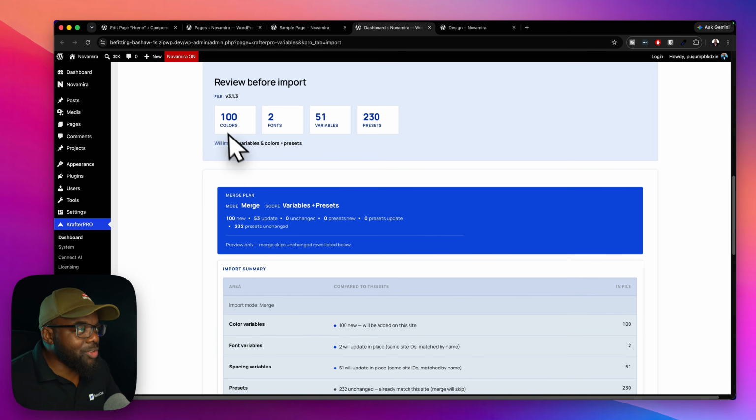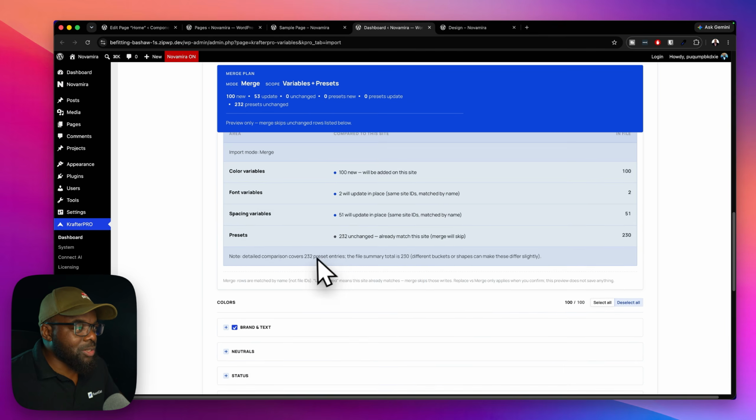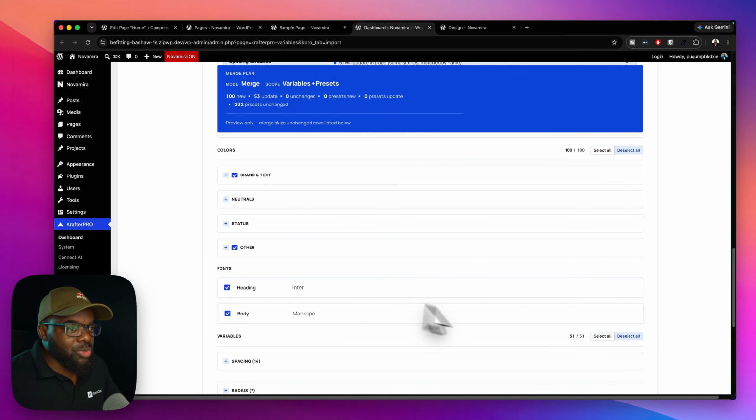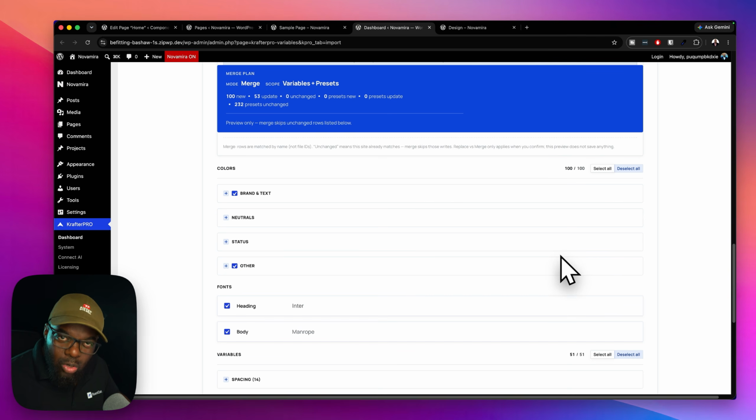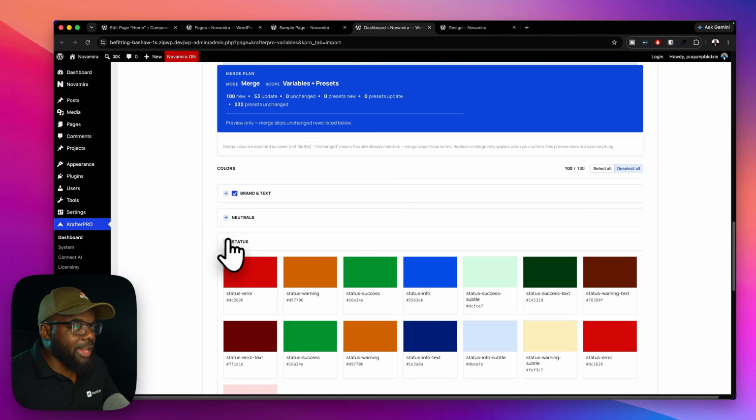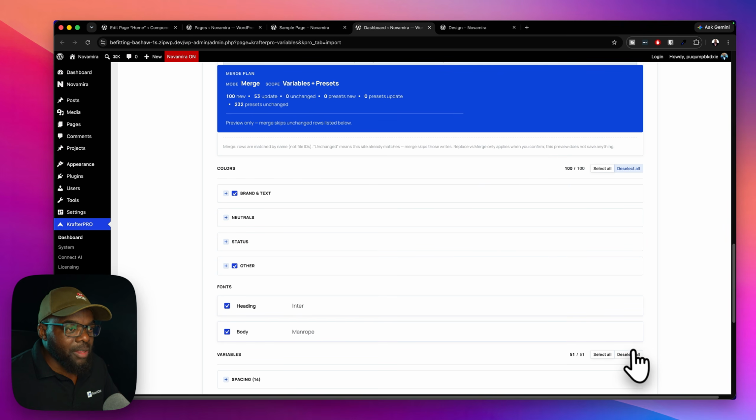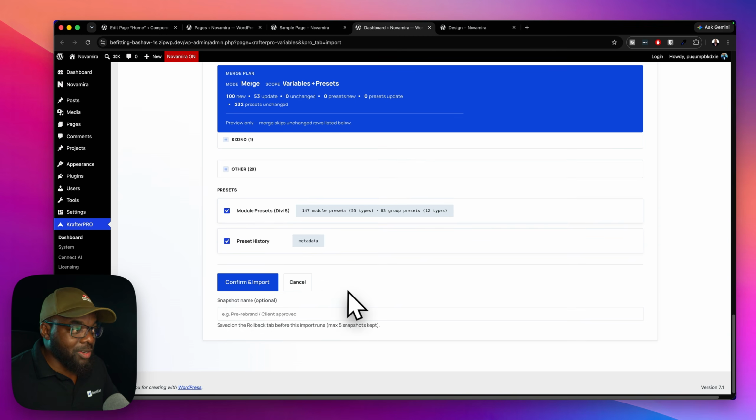Design system, it's telling you how many colors are coming in. It's telling you how many presets. And I will talk about the presets because these are the sort of things that you're going to need when you design a website. All right, so it's telling us what's going to be imported. Anyway, that looks cool. Now, if there's anything that you don't want to import, you can always go in here and uncheck it, okay? By deselecting over here. But we're going to import everything. So I'm going to say confirm and import.